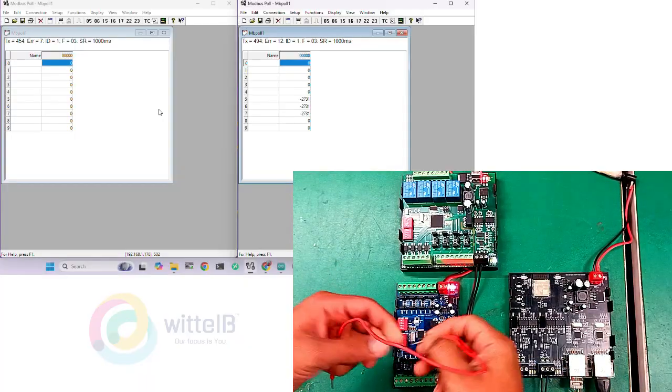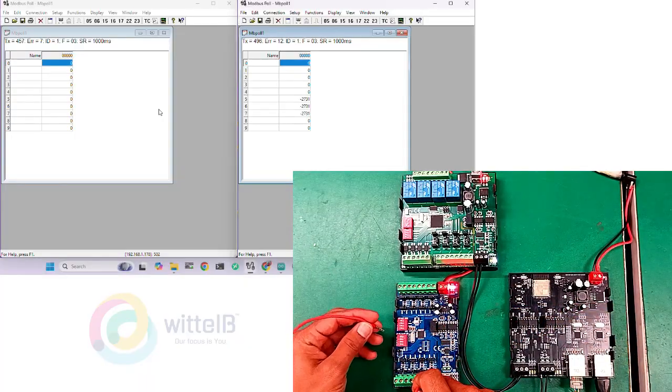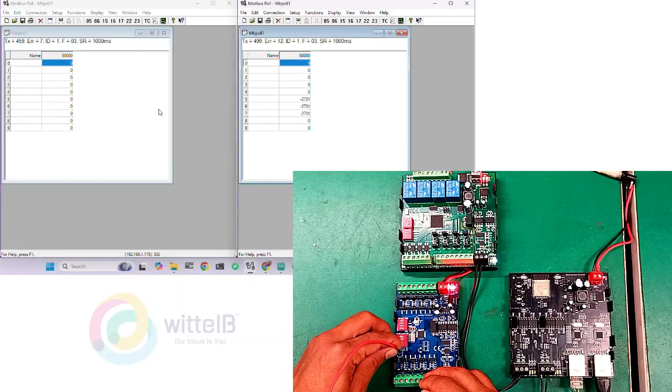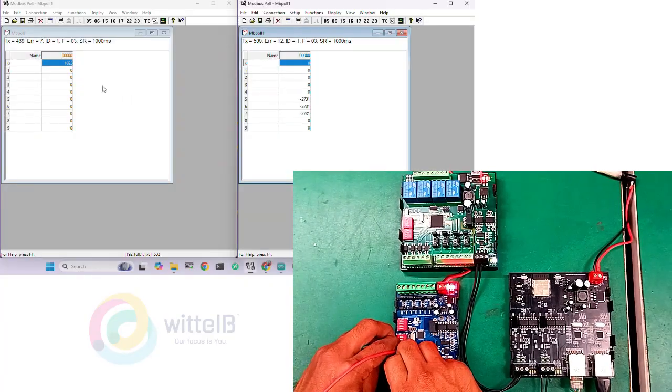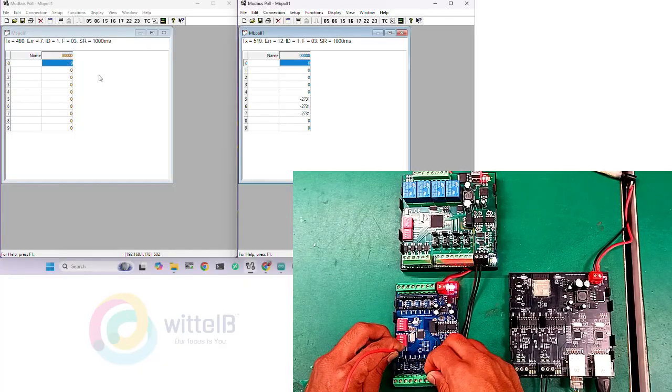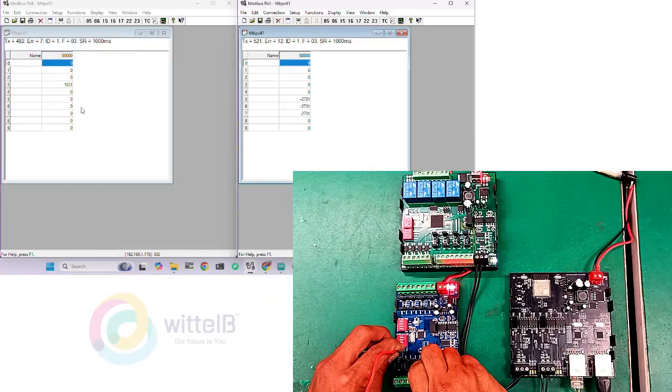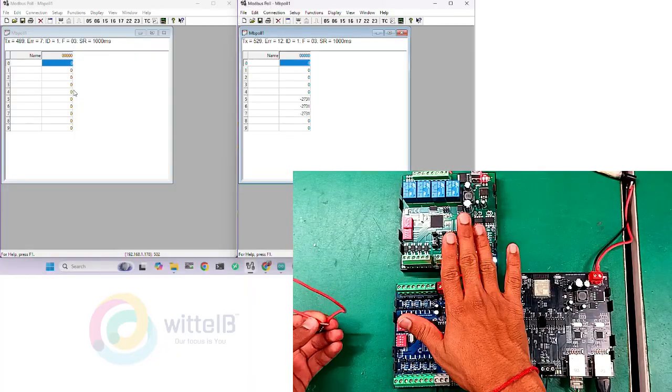Now I will short one thing. This is my slave, that is AI. So I will take one reference of 5 volt. So I will short the pin 1. So in the 178 IP, for the mentioned register I am getting the data of the slave. So I will do it with another channel. See, for the mentioned register, I'm getting the data for the 178 IP. This is slave ID 1.